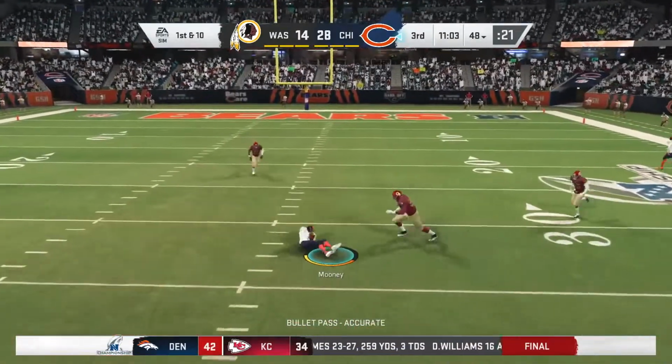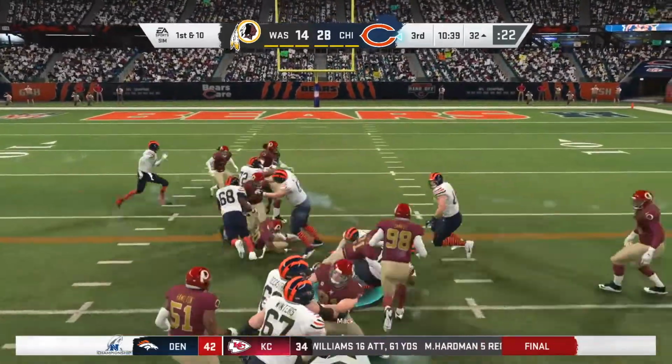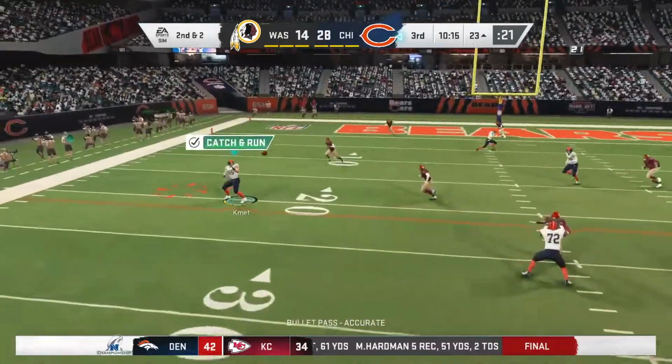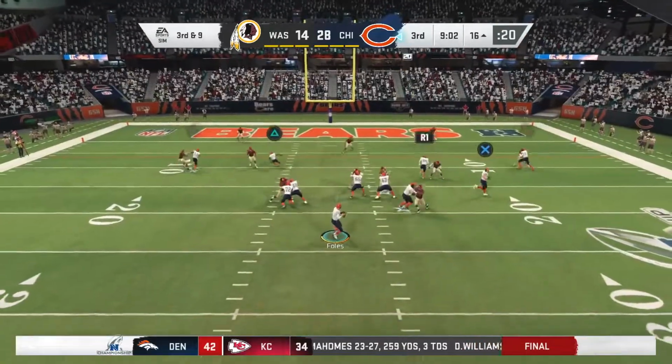So here's a nice pass. That's Darnell Mooney. And that brings it up to the 32-yard line. Marlon Mack putting on the moves to the 23. 2nd and 2. Foles, left side, caught. Cole Kmet. He's going to try to run over the defender. Doesn't work. It'll take 2 to take him down now.